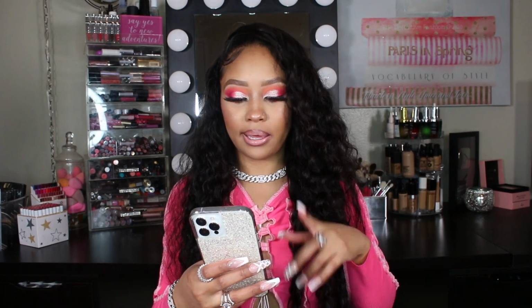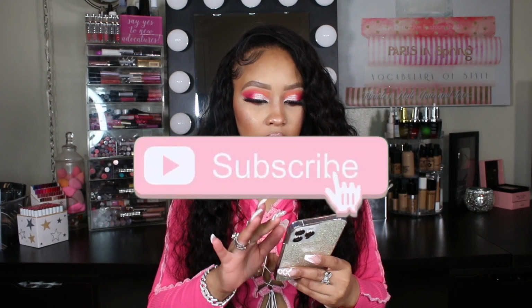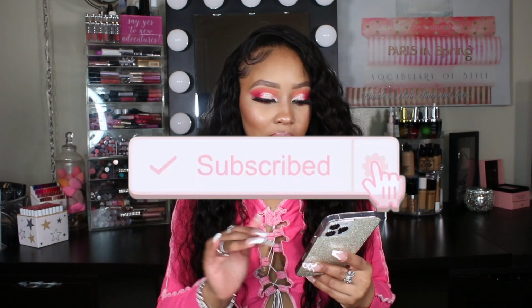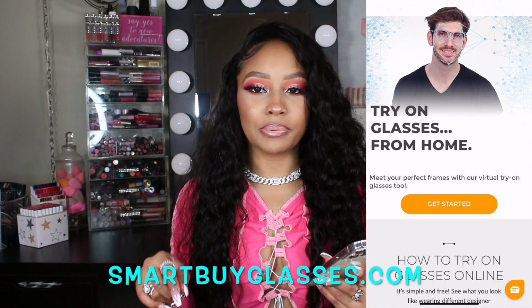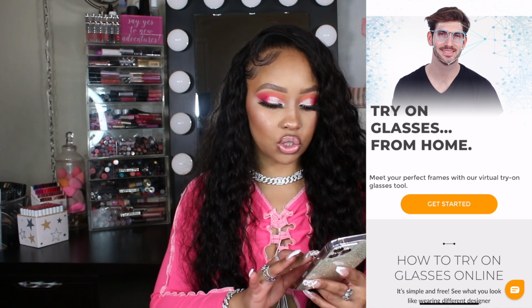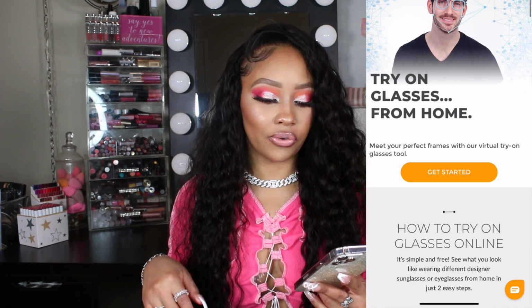Okay, so I'm going to be recording myself actually trying the virtual try on, but on my phone I'm going to screen record it so y'all can actually see what I'm doing here on the side. Okay, so you're going to go to the website, and the website is smartbuyglasses.com. On the website, you can go down to the virtual try on, and then you want to click on get started. I'll leave a link directly to the virtual try on.